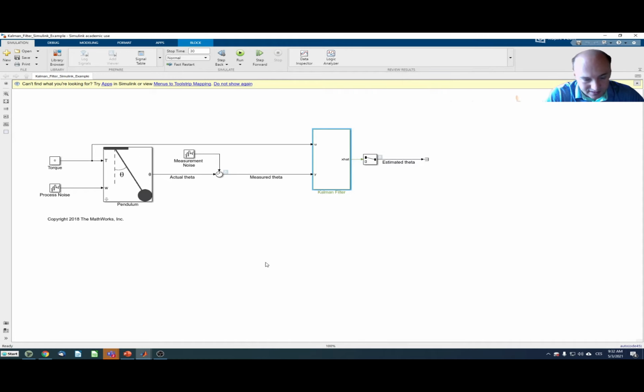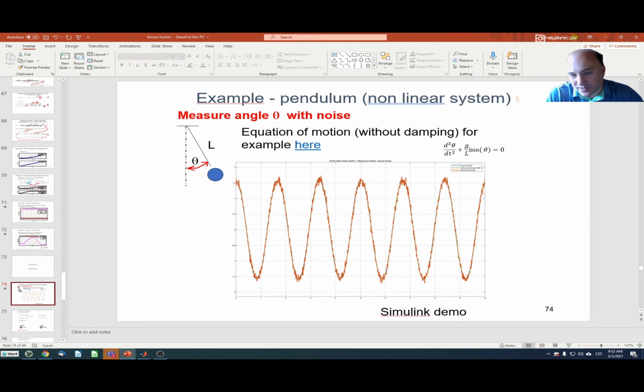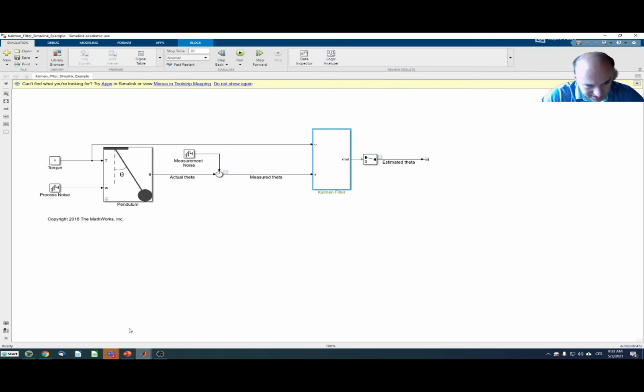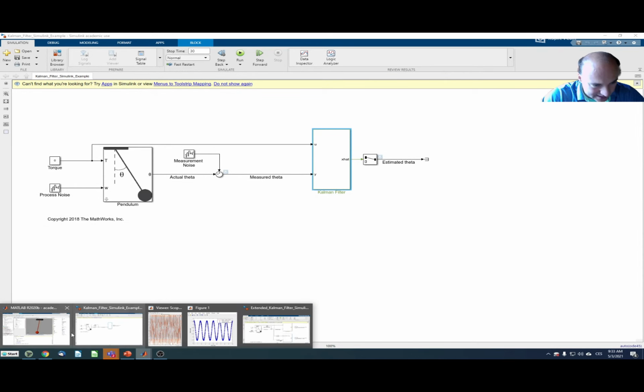And what will happen now, if you look at this equation, you can see it's some constant times sine of theta. And from mathematics we know that if our angle theta is small, then approximately the value of sine theta corresponds to theta. So for a small angle, I can modify this equation and remove the sine, so it will be just g over L times theta. But this approximation works only if we have a small angle theta. So if I run this example, I can see the motion here.